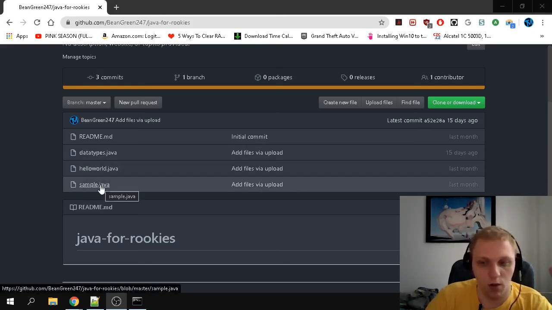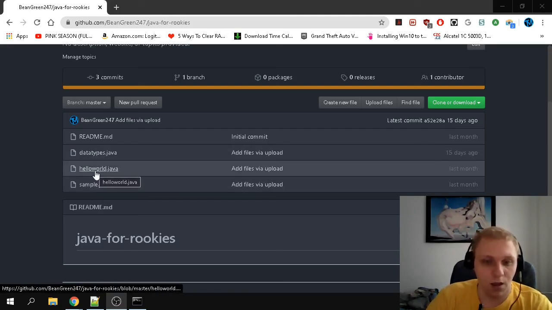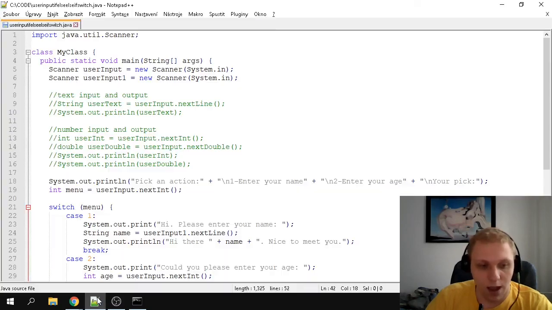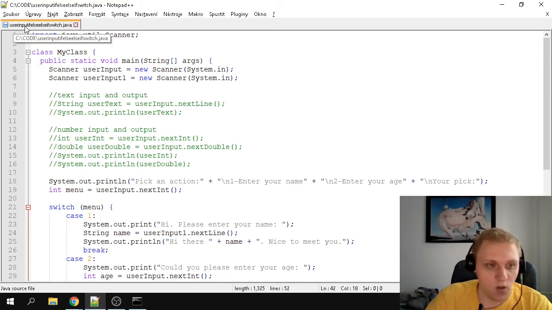Sample.java, which I use as the base for all the other files, and then I just change their titles. For example, we have the hello world.java file here, and then the data types.java file here. There will be another one added, which will be this file right here. It will be called user input if else if switch.java. It's a really complicated name, but it's fairly explicit.